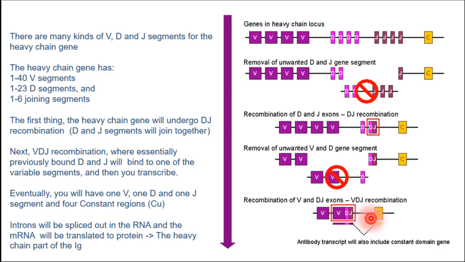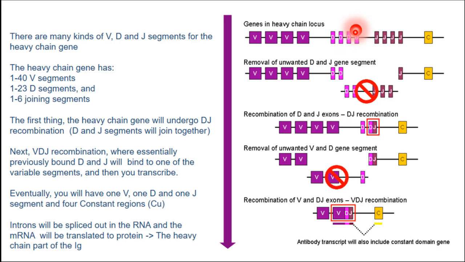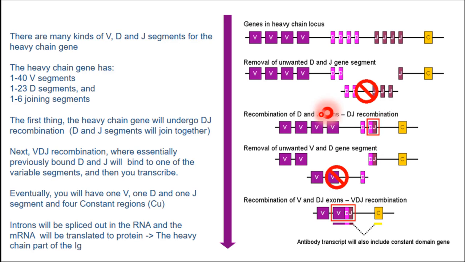Then RNA introns are spliced out, the mRNA is exported to the cytosol, and it will be translated into a mature heavy chain. So through somatic recombination, DNA will be changed in the region that involves the immunoglobulin heavy chain. On the DNA level, we have V-D-J segments for the heavy chain. First, D-J recombination occurs where a region is deleted and removed, and those two are combined together. Then another recombination brings V toward the D-J segment by removing a piece of DNA under somatic recombination, eventually giving a piece of DNA with one V, one D, one J, and a constant region — the heavy chain gene.